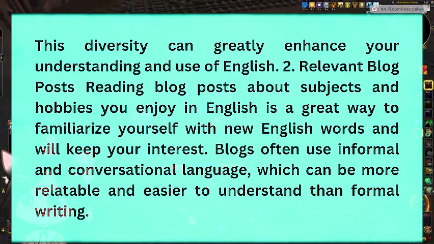2. Relevant blog posts. Reading blog posts about subjects and hobbies you enjoy in English is a great way to familiarize yourself with new English words and will keep your interest.